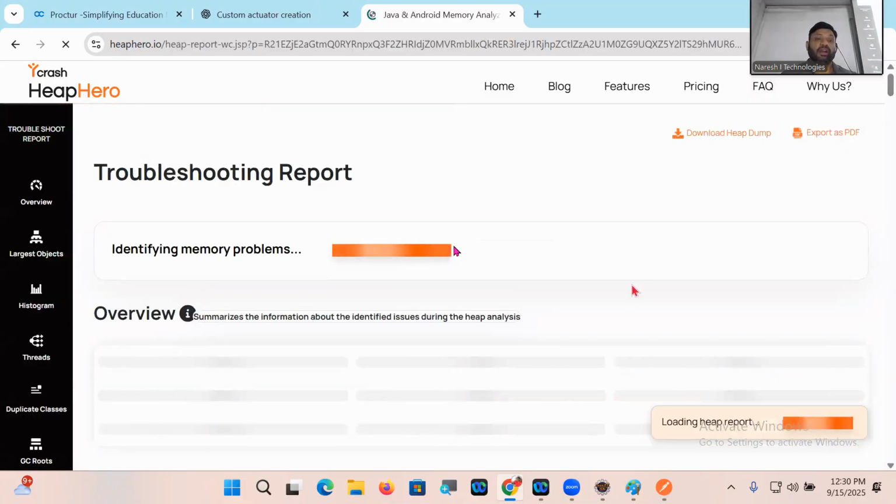Identifying memory problems, troubleshooting reports. Very beautiful, in detail. How many classes are there? How many objects are created? Every information it will throw to us, guys. That's the real beauty of this.